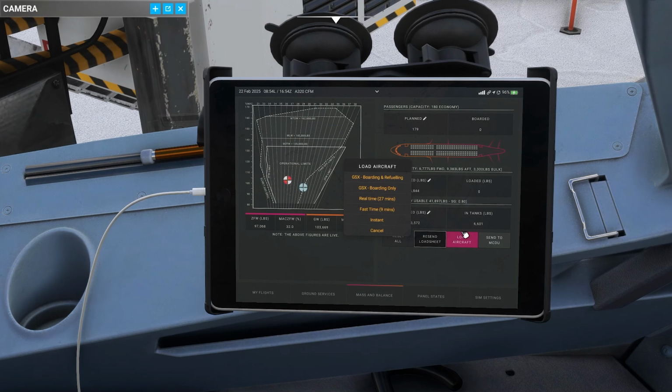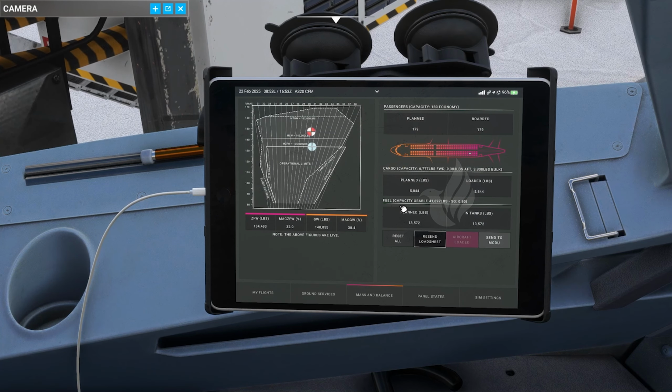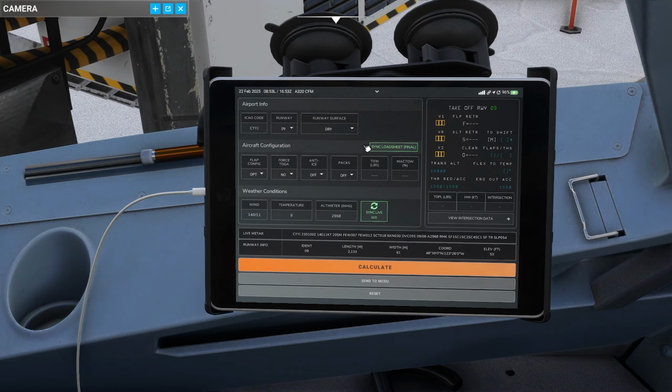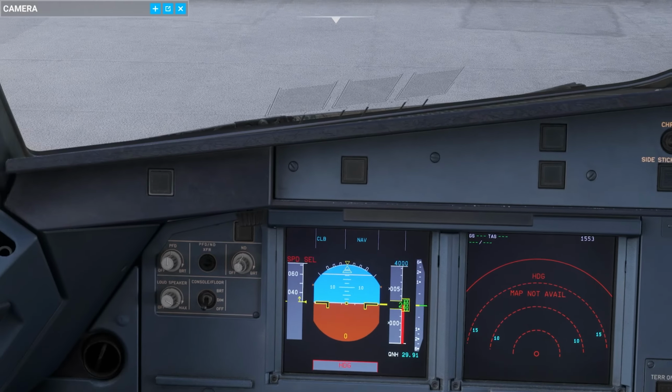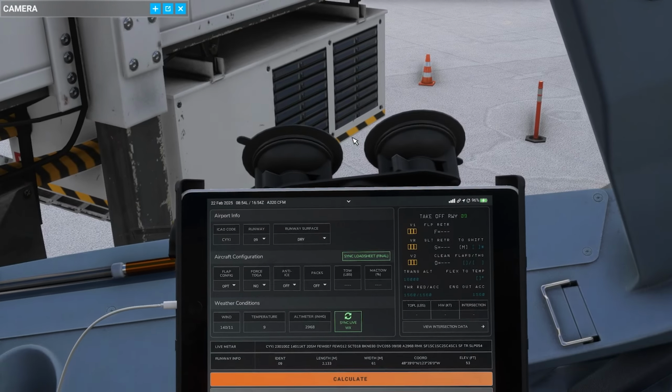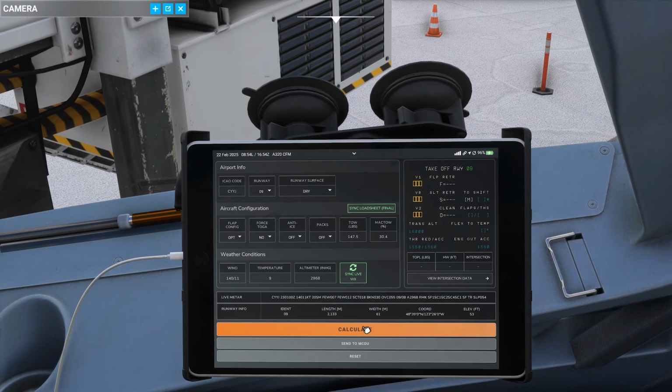So mass and balance, load aircraft, and we're just going to instant load it because my ADHD, I can't sit here and wait for GSX loading. We'll come over to the departure perf. So we are expecting the runway 9. Conditions look dry in Victoria, so that'll be fine. We'll sync up our load sheet, calculate what our takeoff numbers are, 133, 133, 136. We're doing a flex 59-degree takeoff today with flaps 1 down 0.4%.